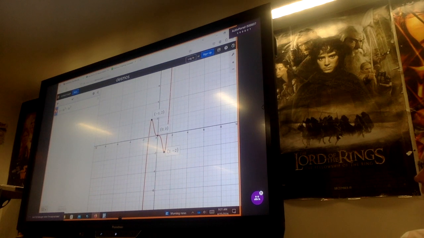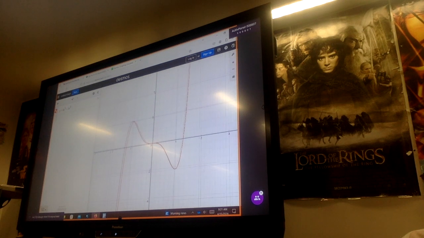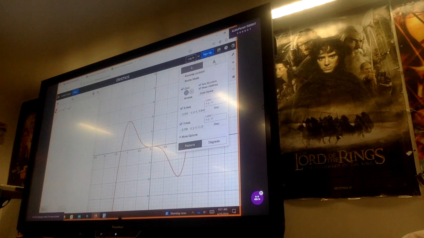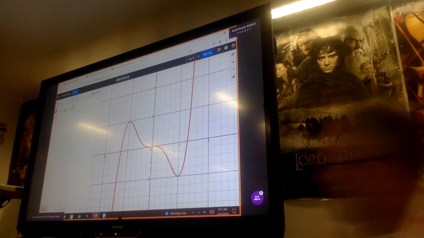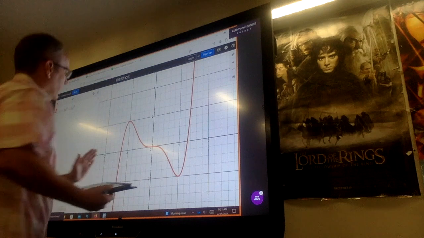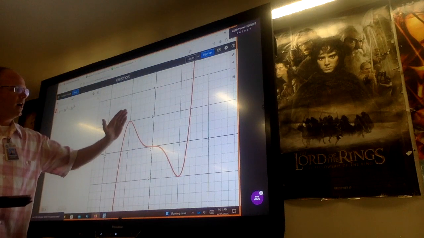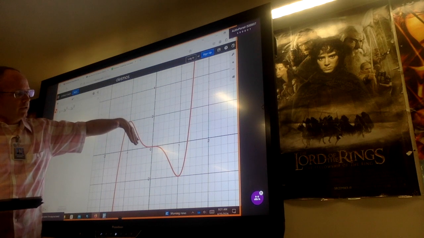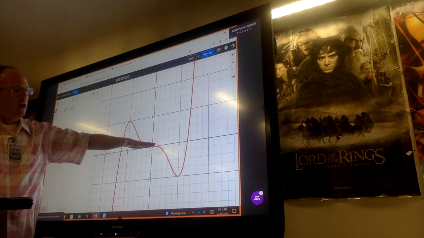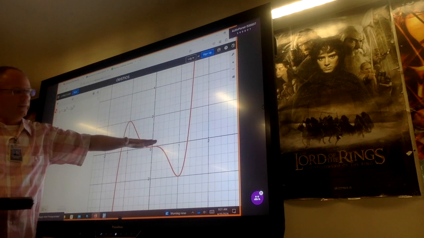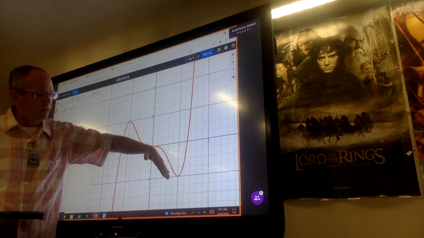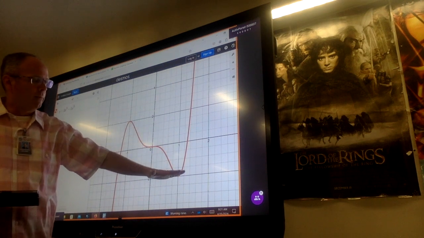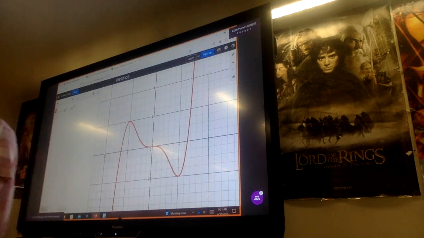inflection. Okay, so basically what happens on this graph, if I kind of spread it out a little bit and then maybe make it a little thicker, what's basically happening on this graph is this has a positive slope coming up. Right here at the top has a slope of 0. As it comes down, it has a negative slope. It starts leveling out, goes to a slope of 0 at the point of inflection, and then starts as a negative slope again. And then as you get to your minimum, then you have a positive slope. That's the main thing to look at on that type of graph, okay?